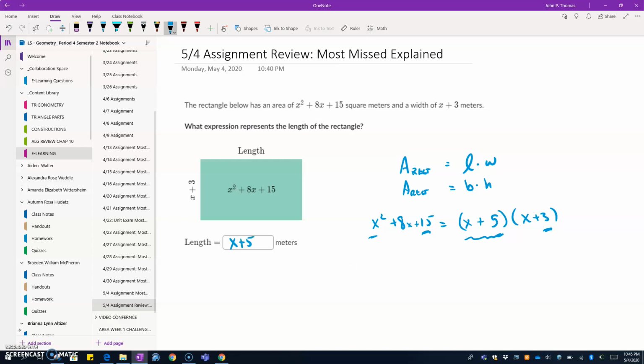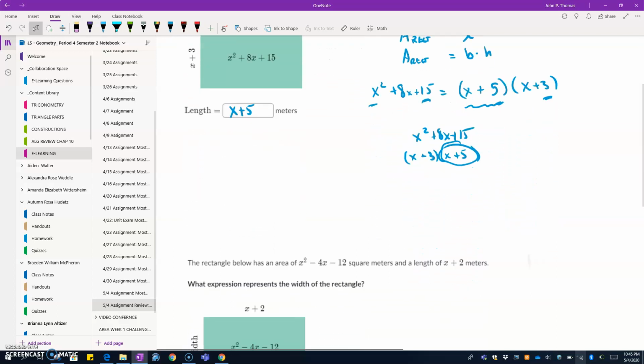Now, another way to look at this is we can take the x squared plus 8x plus 15, and we can just factor it using any of the methods that we're used to. First is x and x. 15, you got 1 and 15, which add to 16. That doesn't work. You've got 3 and 5, which add to 8. That does work. So you have plus 3 plus 5. x plus 3 is clearly the height, so x plus 5 has to be the width. And that's a very typical approach to this type of problem, looking at area of a rectangle and using that as a model for factoring.